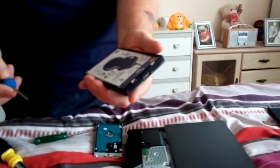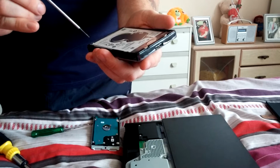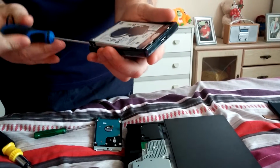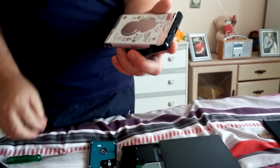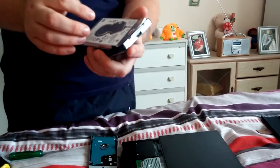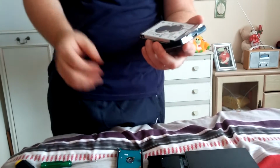I've got the enclosure off as you've seen in the last one. So I've got a really thin tool here. You just put it in the corner here. I've just tried to see if it would do it, and it lifts. So yeah, that looks like it fits. Because some of them don't fit, even though it's a laptop drive, it has to be 9.5 mm thick, otherwise it doesn't go in the slot.